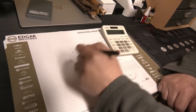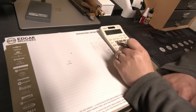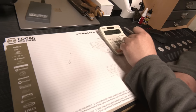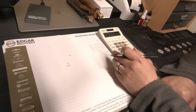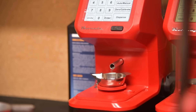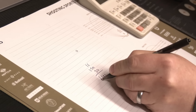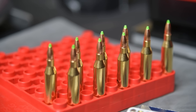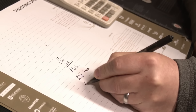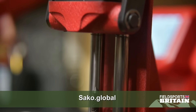In terms of cost: 16 pence for a primer, £1.20 for a bullet, and approximately 375 .243 rounds in a kilo of powder - so roughly 30 pence for the powder. If you're using once-fired cases you haven't got that expense. So it's about £1.66 per round plus your time. In summary, .243 copper home loads cost about £33 a box, against approximately £55 a box for factory copper ammunition.